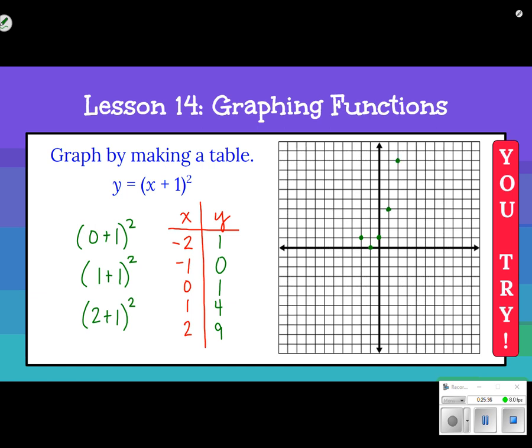Okay, so I feel like I have more on this side that I could connect the dots with. I don't feel like I have enough on the left side, so what I can do is put in another number, like -3. Let's see what happens with -3, and let's see if I can get another point that allows me to feel better about graphing this. This is negative 2 squared. Negative 2 squared is 4. So negative 3, 4. So that feels a little bit better. And then I can graph it.